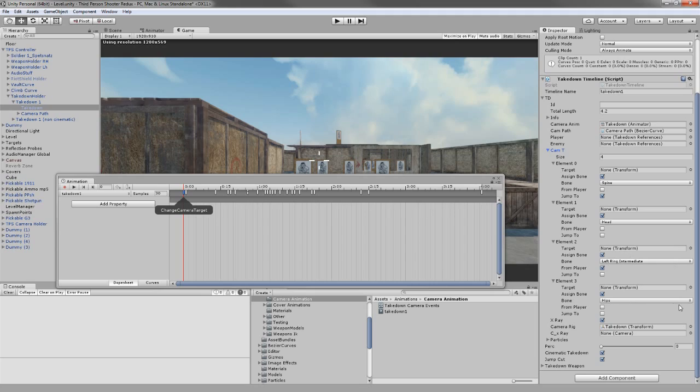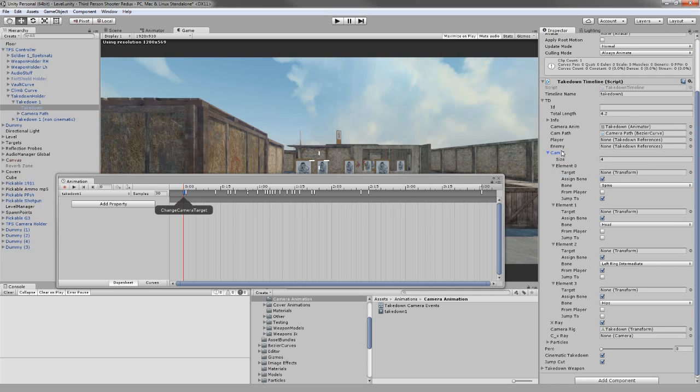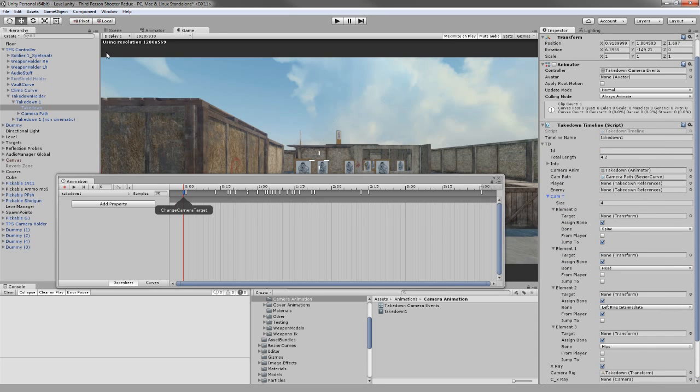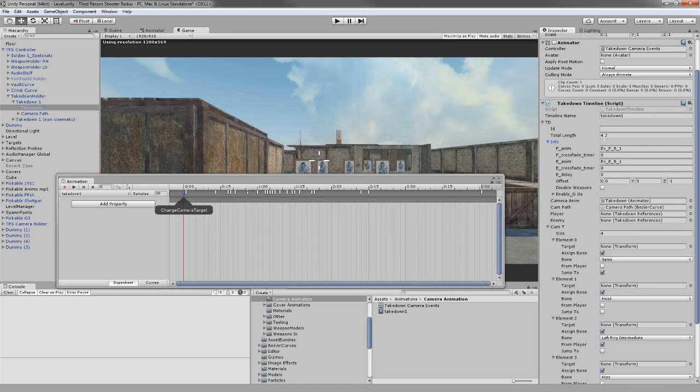And continuing on, I can have the hips, and so basically when he lands the hit with the knife. So with this I can storyboard the way I want the camera to look. Now I have a few variables, like if it's X-ray or not, which we're not seeing. We are updating it from the top script. And also the other stuff that we need is of course the takedown animator, camera event, the player and enemy. All these are set up by script.